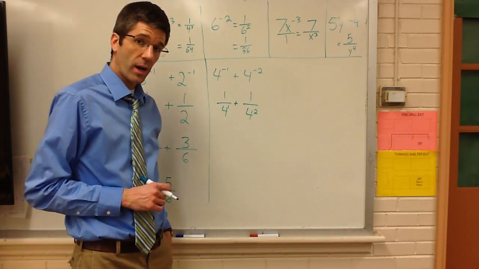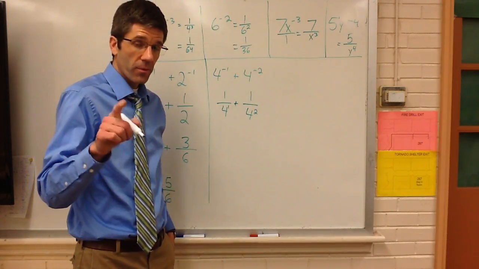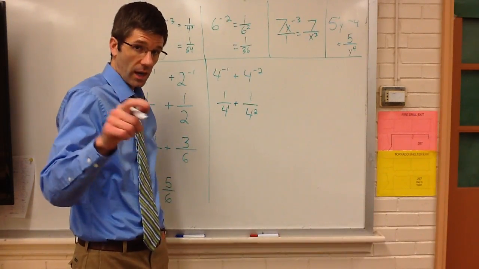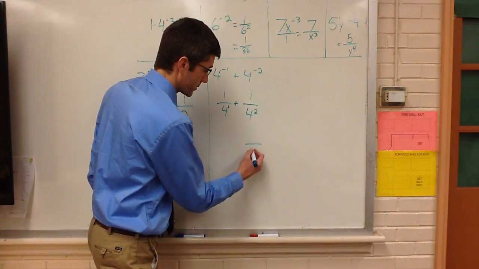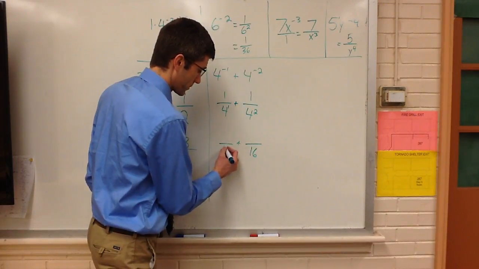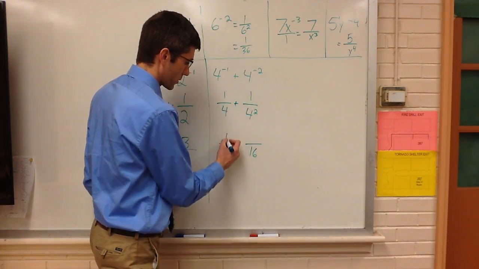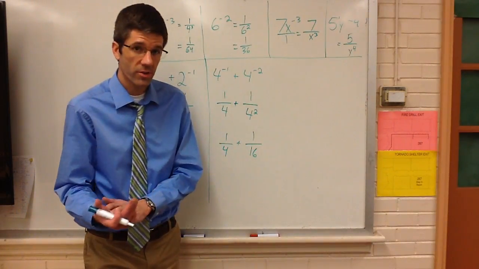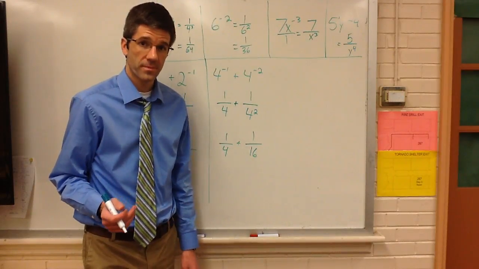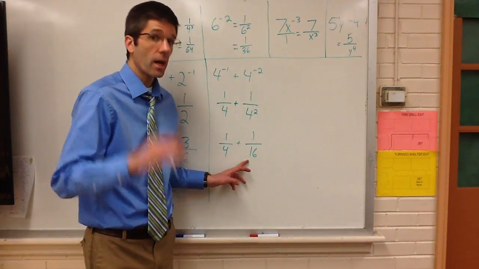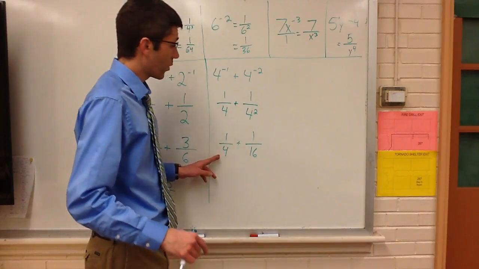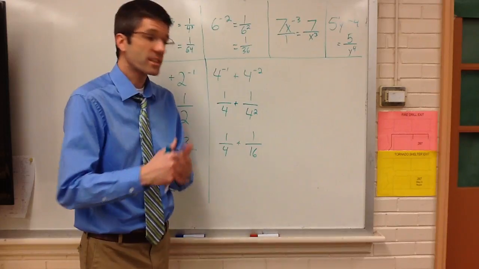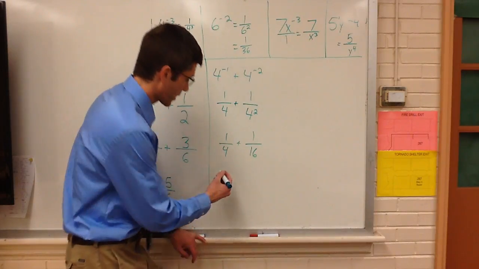When I add these two fractions, I need a common denominator. Before I can get a common denominator, I may want to look at that and say, you know what? I know what 4 squared is. 16. 4 to the first is just, well, 4. Now I'll get a common denominator. What does 4 go into that 16 goes into? 16. 16 goes into itself evenly. 4 goes into 16.